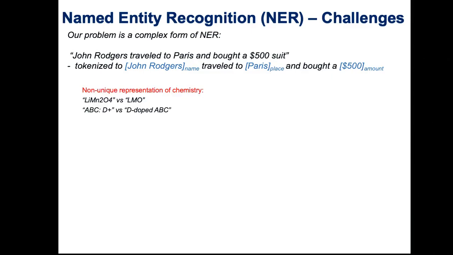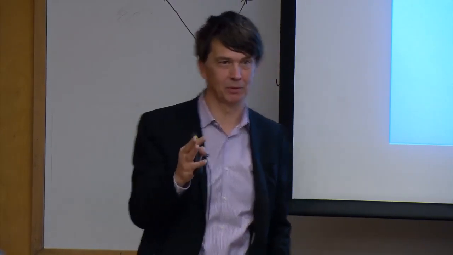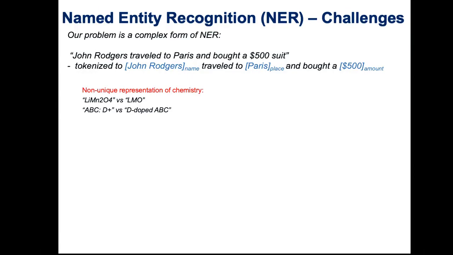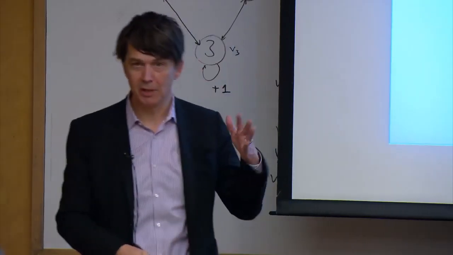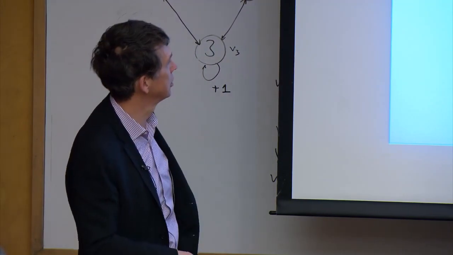Doping is the worst — please come up with a consistent way of writing how you dope materials. People will say ABC:D, or D-doped ABC, or ABC with some D added. So doping is completely unstandardized and has been a major challenge. Syntax grammar is all over the place. The same sentence structure can do very different things: 'barium titanate is prepared from TiO2 and barium carbonate' is a perfect synthesis template. But then 'the battery is prepared from electrodes and electrolytes' is not a synthesis reaction per se.